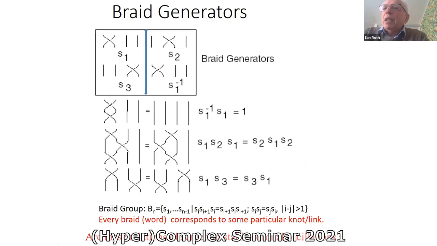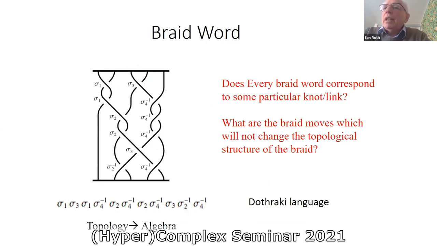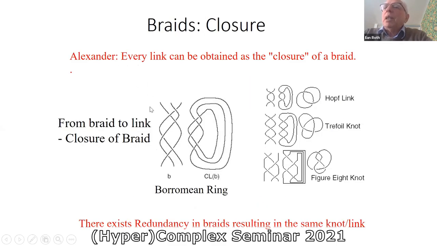I will skip the theory of braids. I can make a braid word, and I look at it as a language, like in the famous TV series. So from topology to algebra, we can discuss the coupling as we visualize the knots and braids. And then the important Alexander theorem, also 90 years ago: every braid, if we connect the lines, which is fictitious, you can get a knot.